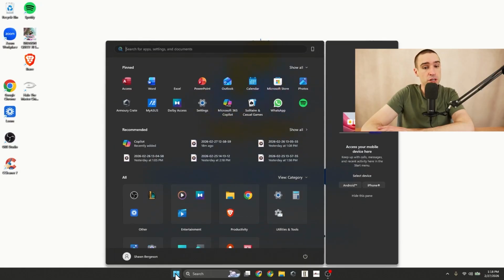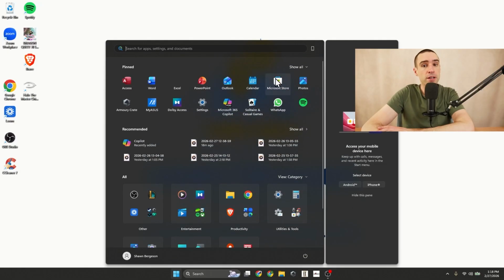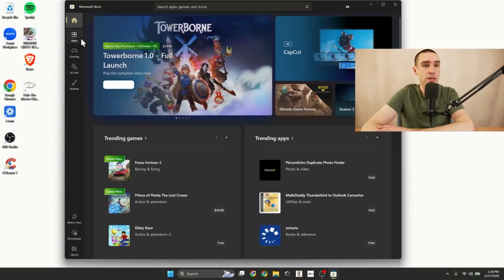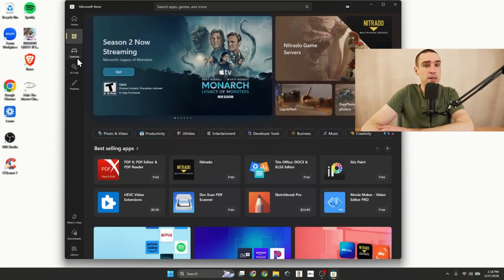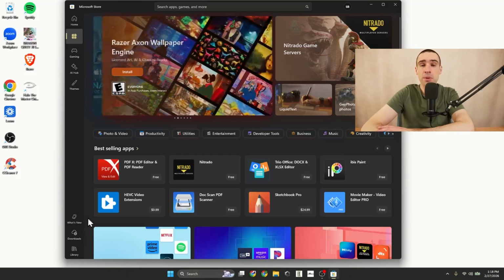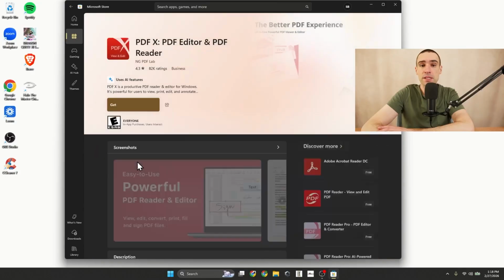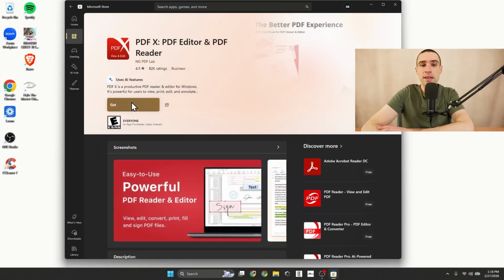down here to the Start button, going over here to Microsoft Store, or if you can't find it, just typing for it in there, and then simply going to the store, going to the apps section on this left hand side, finding the app or program, both the same thing, that name means the same thing, and finding what you want, clicking on it, for example, this, and then clicking this to get it and add it to your computer.